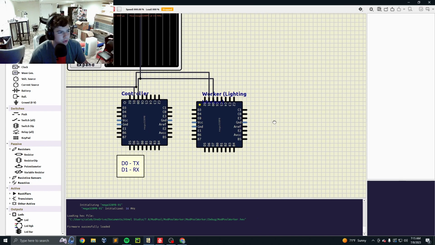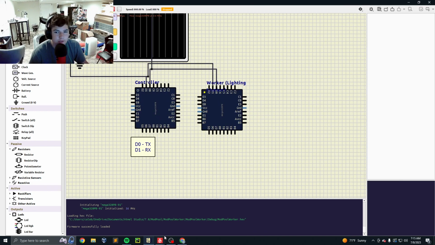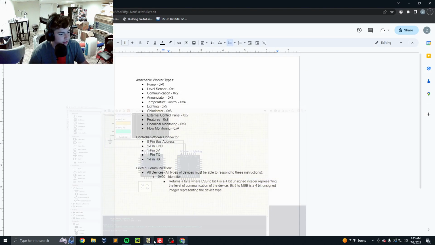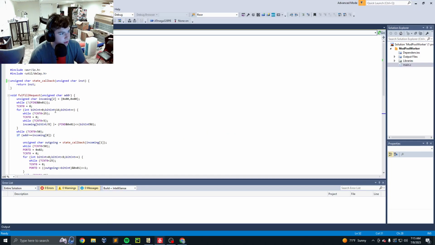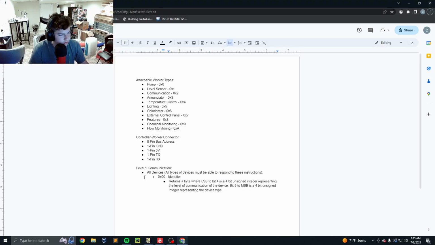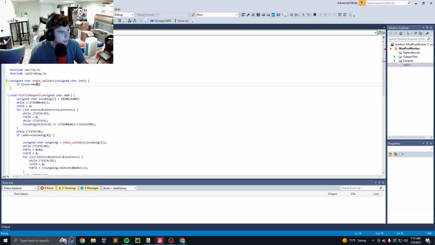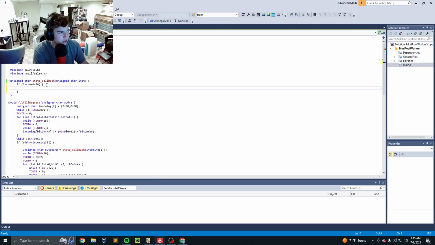All right. So let's go implement that in the worker. So if we go to the state callback, we're going to do an if statement. If the instruction is equal to 0x00, which is this, then we now know that we are being called for our identifier.